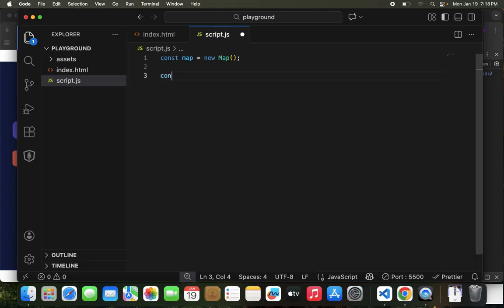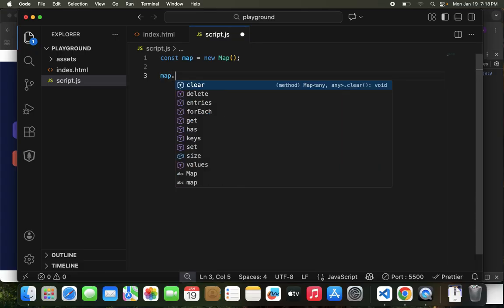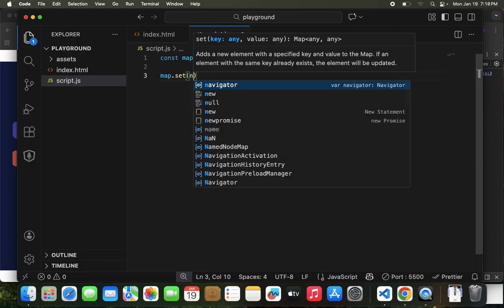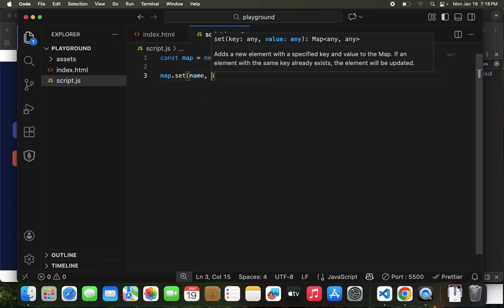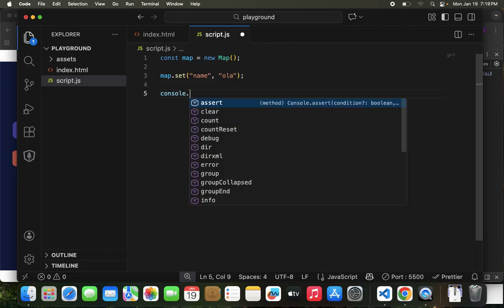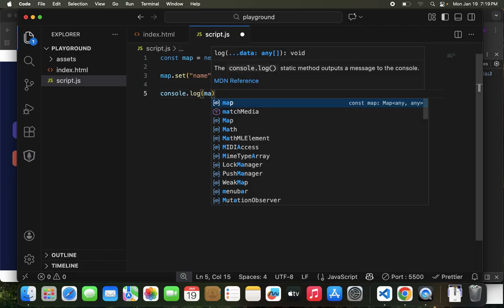If we want to assign values to a map, we use what is known as set. So I can do map.set. Our key first, name, then the value Ola. Then I can do console.log map, now that I've assigned a value to it.